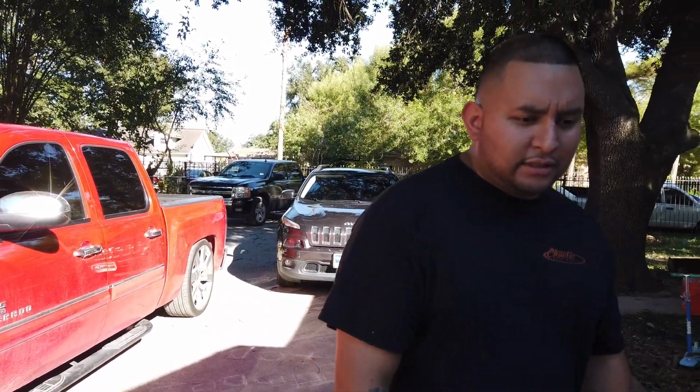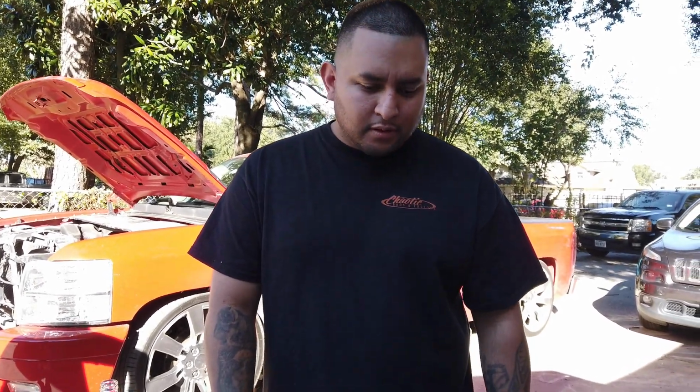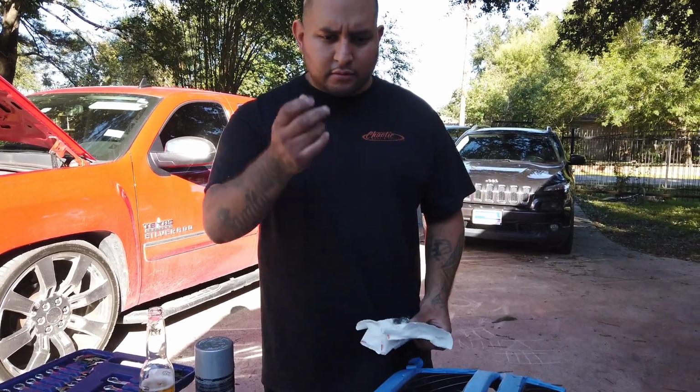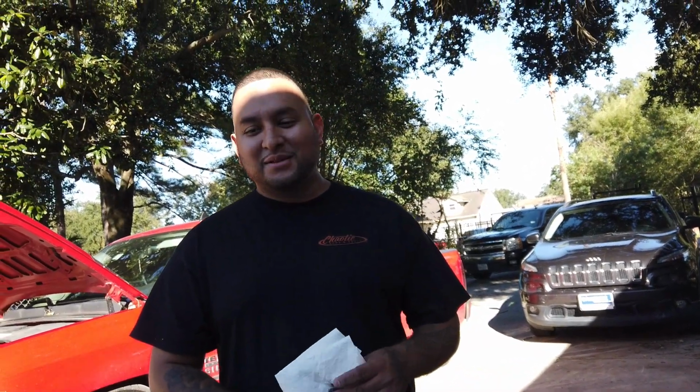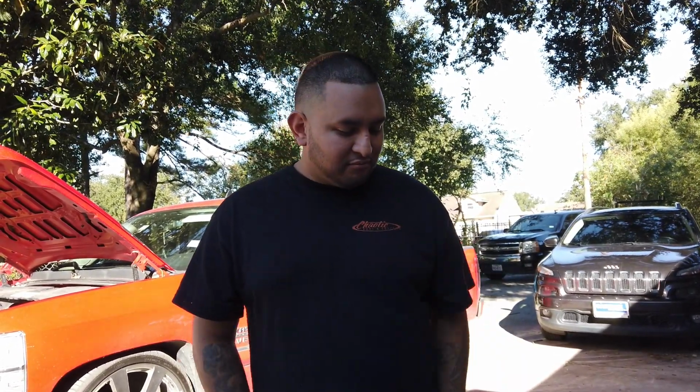All right, boys. So everything's taped off. Earlier, we got taped off, and we blew it off with some compressed air. Cleaned off all the dust. And now we got some acetone. We're just going to clean it all up and take off any grease or anything that might be on from your fingers, oils, stuff like that. We clean it all up, and after that, come to spray it down. So, yeah, man, just getting all ready. Scuffed up, paint ready to go.